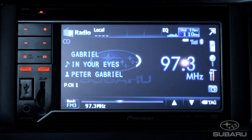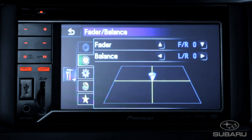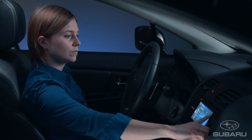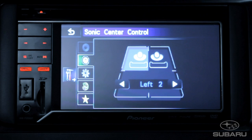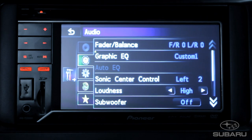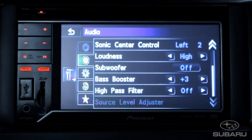Want to dig deeper? Select the Tools icon to open a new list of menus. The Audio tab lists access to the fader and balance, so you can adjust those aspects to suit your tastes. And use Equalizer to create your own custom sound preferences. Sonic Center Control is where you can bias the focal point of the audio source by adjusting sound waves more to the left, the right, or both sides of the vehicle equally. Loudness gives you the choice of low, mid, or high — ideal when listening to music at low volume levels. If you use this at high volume levels, it will distort the sound. A subwoofer is another available accessory through Pioneer Canada, and here you can tailor it to what is best for you. Also listed is Bass Booster, so you can adjust the bass levels for all of your music as it plays.